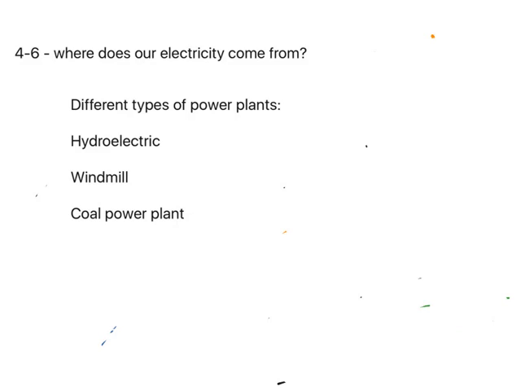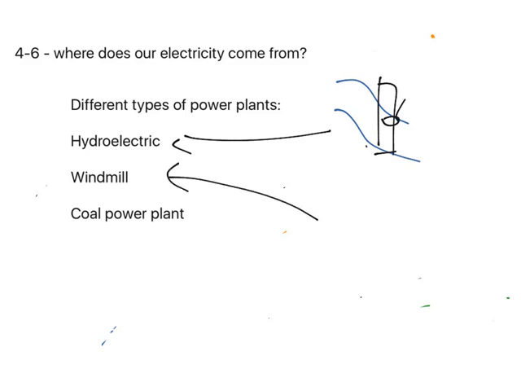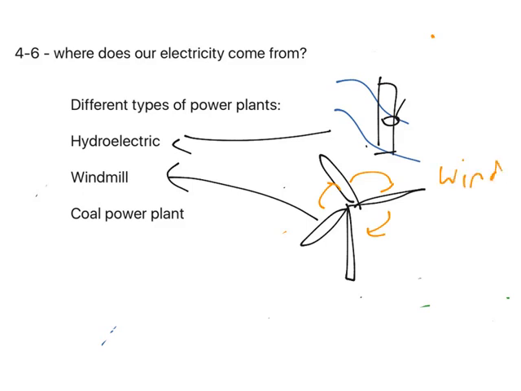There are many different types of power plants. For example, we already talked about hydroelectric. That's where we have water, and we cut it off, and we use it to turn a generator. The windmill is even more straightforward in terms of understanding how it works. With a windmill, we just have wind moves us. There's a generator inside. It's basically a giant magnet. So with windmills, wind moves magnet, which gives us electricity.